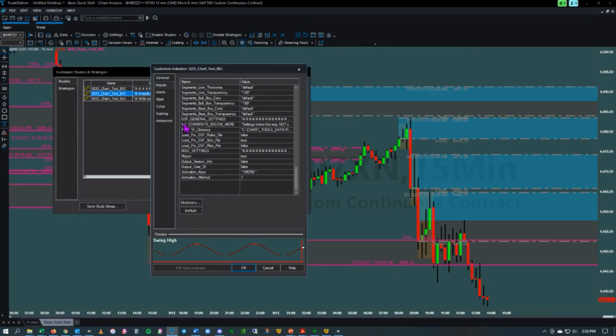You see this OSF General Settings area, and this is the path. So if I want to load a specific set of files, I have to tell it the path. So I'm going to go here.